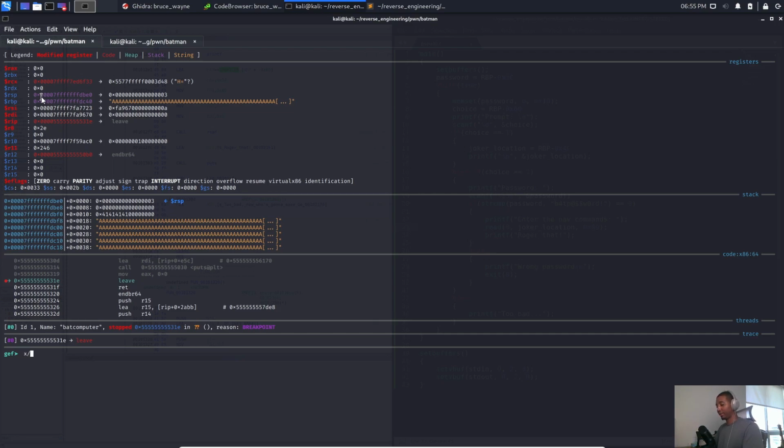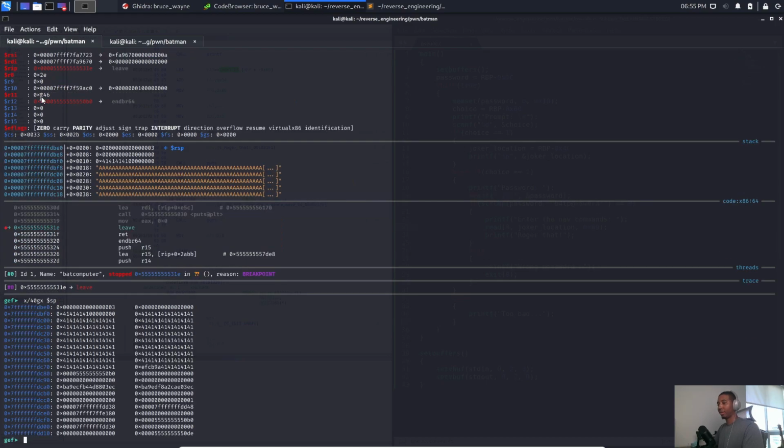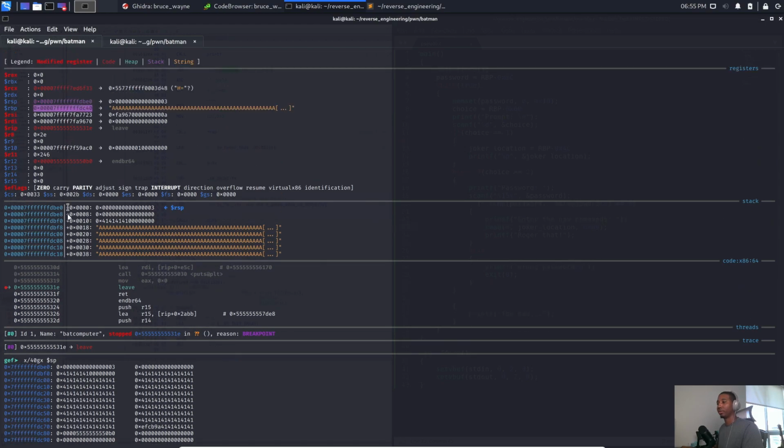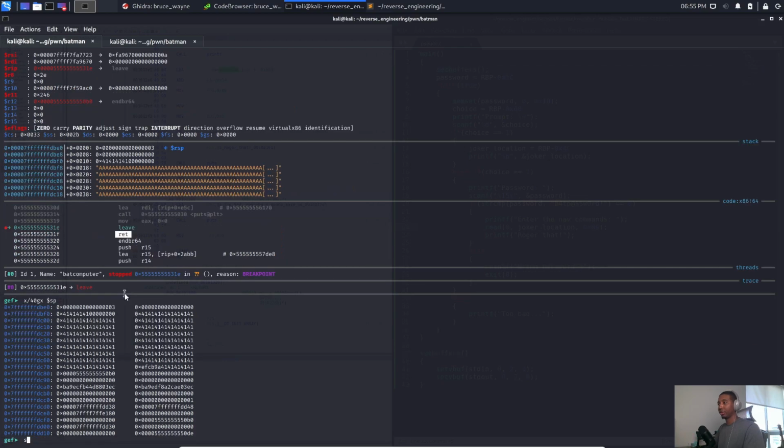So if I were to look at the stack now, I can examine it here. Oops, I want to start from the stack pointer here. We see that this is our stack and we've corrupted it. So if we look at the address of RBP, which is right here, we see that we've overwritten it with all of these A's. And remember, when we execute this leave instruction, RSP is going to point to right here. It's going to have this as its address there. And obviously that's not a valid address. And so when we do the return instruction here, it's going to segfault. So let's go ahead and do this really quickly.